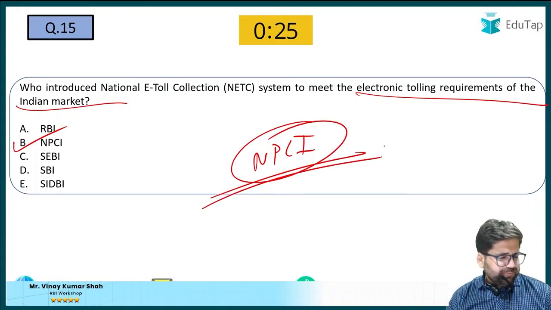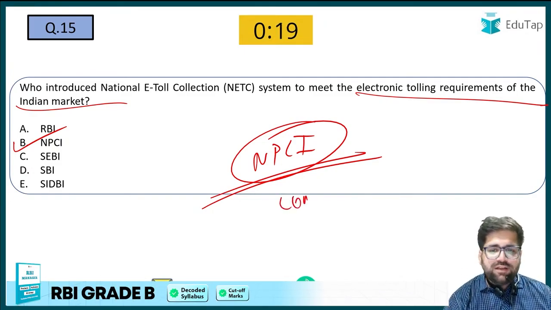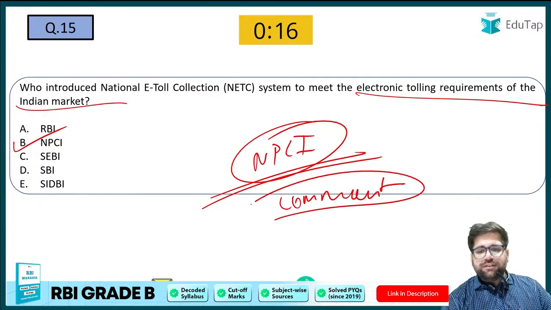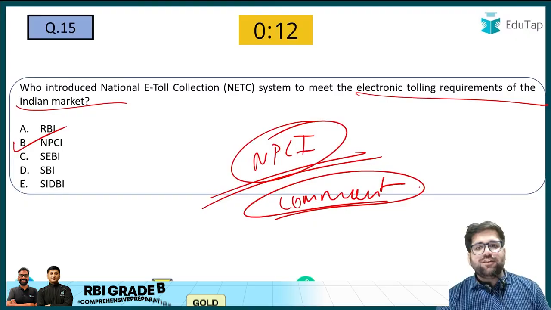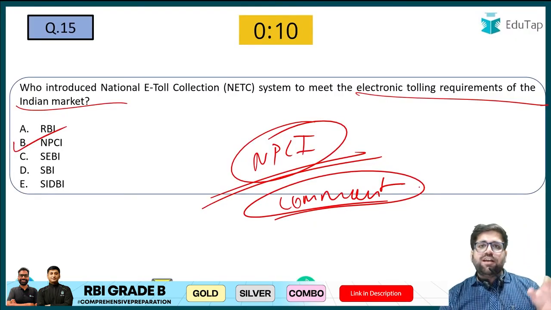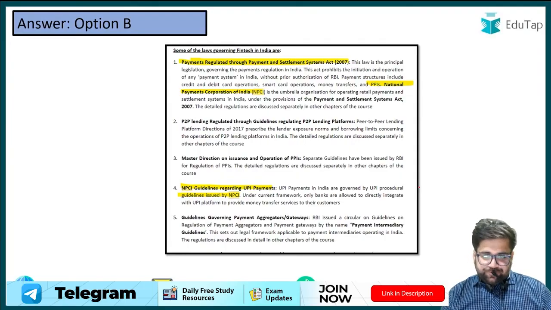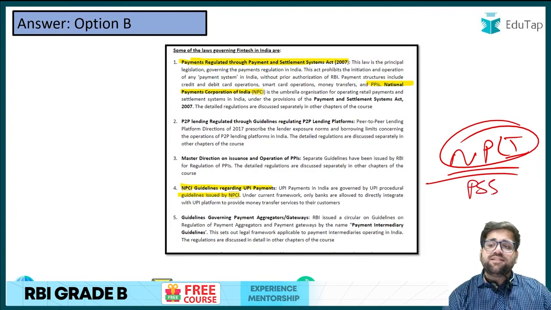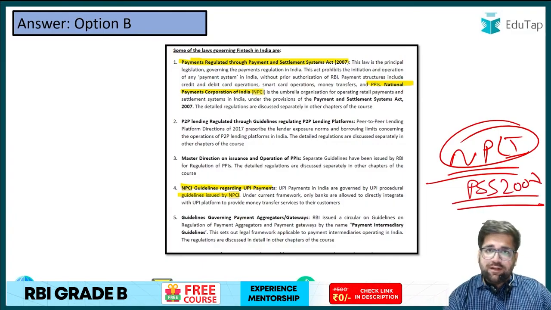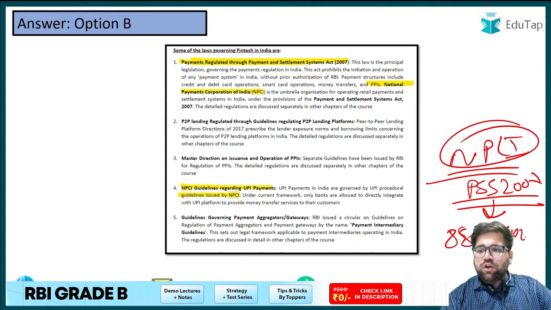Salish is there. In which year was NPCI formed? Very easy question. If you don't know, you have to answer in the comment box. I hope I will see maximum response, because if you are not able to answer such questions, then your basic level of understanding regarding different banking facts is really very low. So, I will give you a hint: NPCI was formed under the Payment and Settlement Act, which was passed in 2007, and it was registered under Section 8 of the Companies Act 2013.